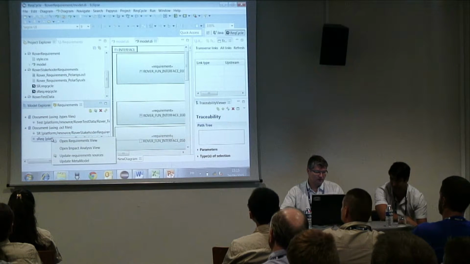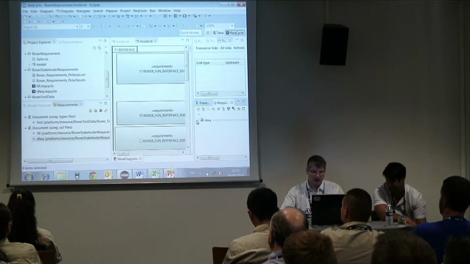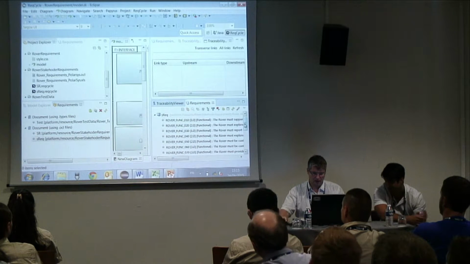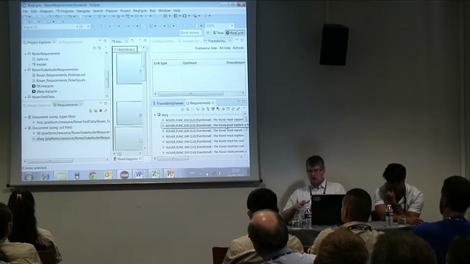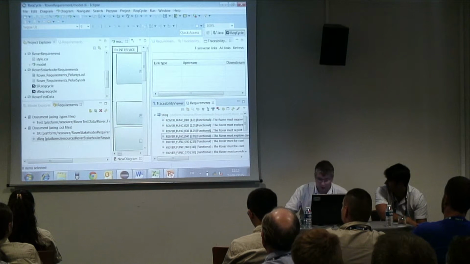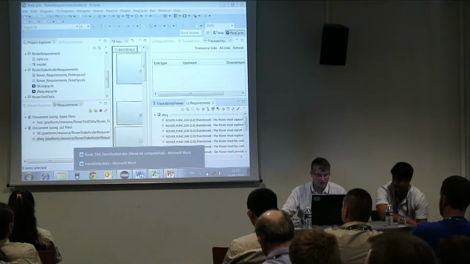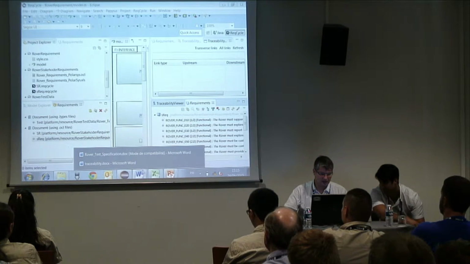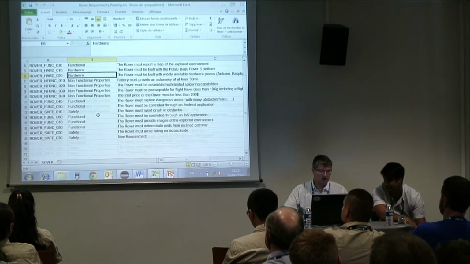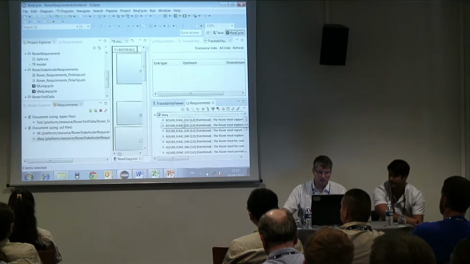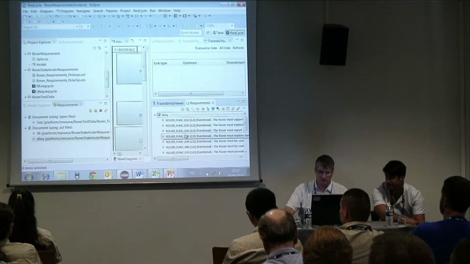So I then open the requirement view, and what I can see, sorry for the resolution, it's very limited, is an overview, which is the requirement view that will show how the different requirements have been imported. So if I look at my traceability, where's the specification? Yes, my Excel file, sorry. It was an Excel file with the Rover requirements, and they have been imported into this requirement view.